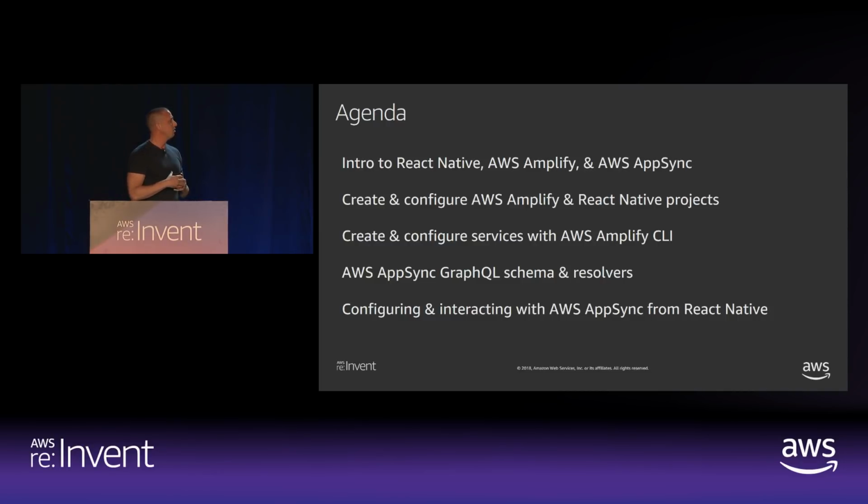And then we'll look at how to connect an AWS AppSync API to a React Native project. A lot of the stuff we're going to be looking at in the last part, connecting to a React Native project, is actually something you can take and use in other environments as well. We support not only React Native first class, but also web, native Android, and native iOS. And we also have framework support for a few different front-end libraries, mainly around JavaScript. So we'll look at those as well.